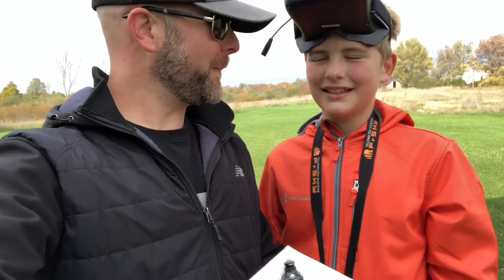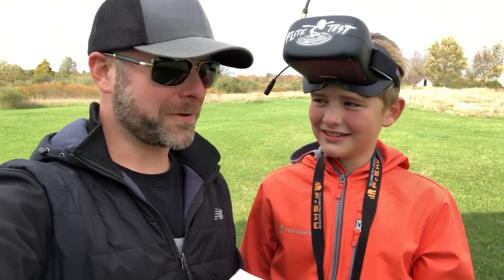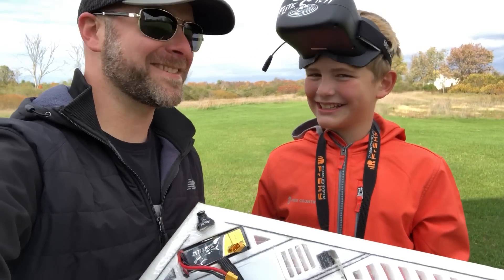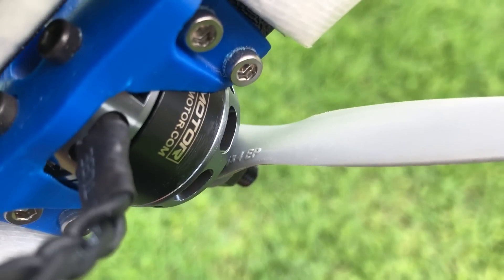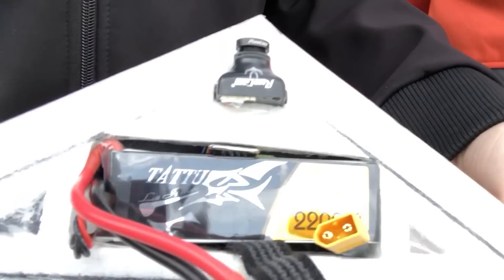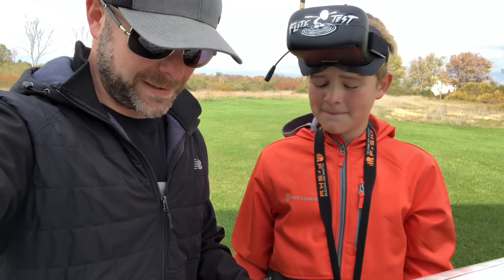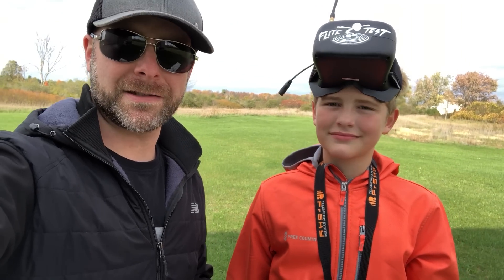We just got done ripping a pack on this new RightWing spec version three. What were your thoughts? Dude, I love this motor — it goes so fast! It was screaming for sure. We're running this new T-Motor on an APC 6x4 through an Akon 30 amp ESC, powered by a Tattoo 2200 3S, a typical spec battery. Overall performance, we really like this T-Motor. It's great to have another option as a certified sanctioned spec motor.